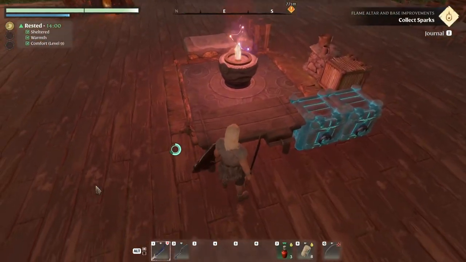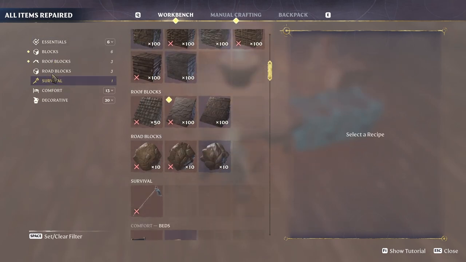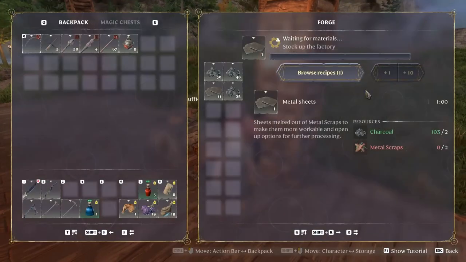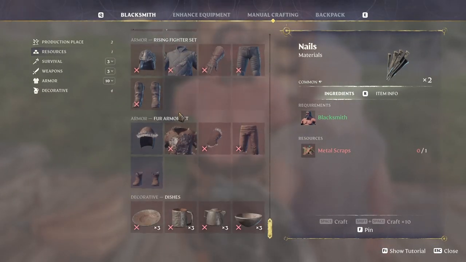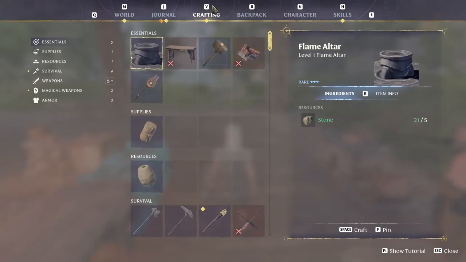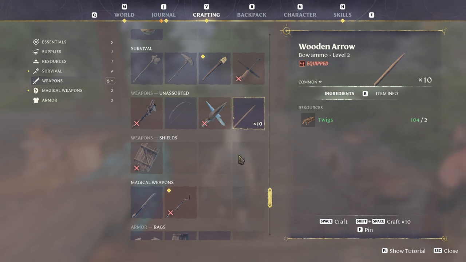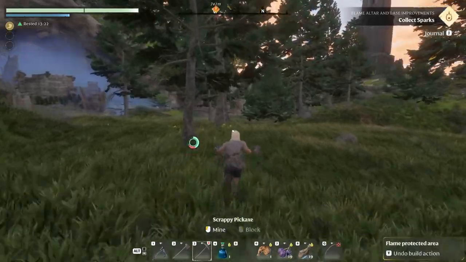Can I make better arrows? That's what I wanna know. Survival. Roadblocks, essentials. Where are my arrows? Are you the one making arrows? Sorry? Craft? He's not making any arrows. That's too bad, mister. V, crafting. Only those? Oh, I thought I would have been able to make at least flint arrows. Maybe because I only discovered the flint and I never mined it.